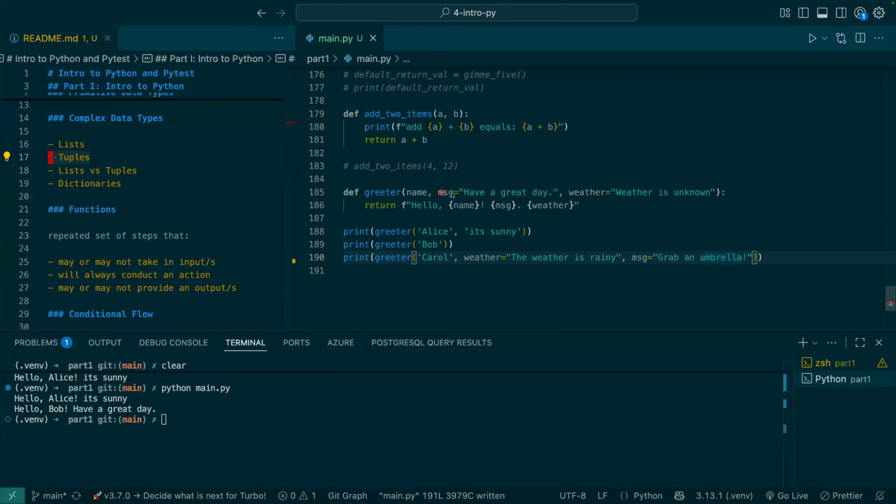So these are called, it's confusing because we have the name variable, and then these are called named arguments. When you see this parameter and an equal sign and a default value, this is a named argument in Python. You have to have your plain old arguments first, followed by the named ones when you define the function. But then when you call the function, you have to have your plain old arguments here, but the order doesn't matter, right? Because I'm using these names now. So here it's message and weather, but here it's weather and message, and I can do whatever I want.